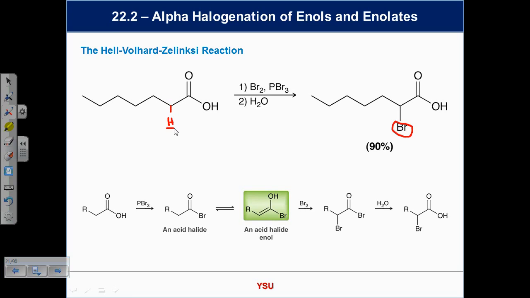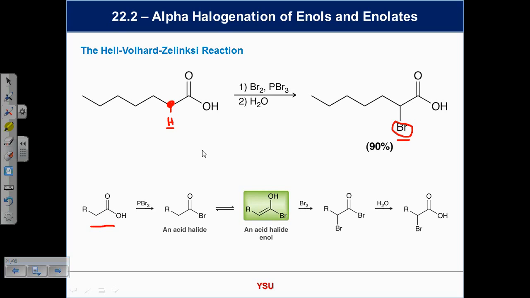If you put the proton here and you have alpha protons, we can get alpha halogenation. And again, the point is, as it stands, that carbon does not seem to have any nucleophilic properties whatsoever. So again, we can infer that maybe an enol gets formed in order to do the halogenation. And you'll see that there are definite parallels right here. The problem is, the amount of enol for a carboxylic acid is very, very low.